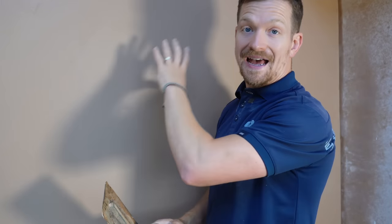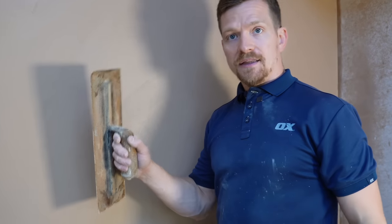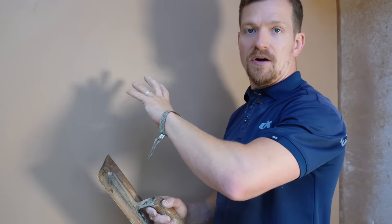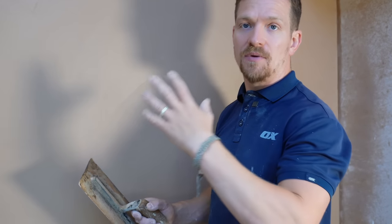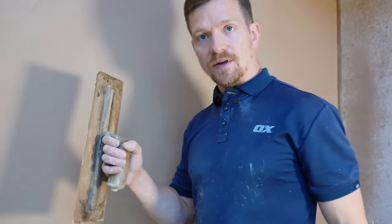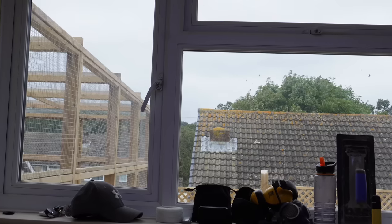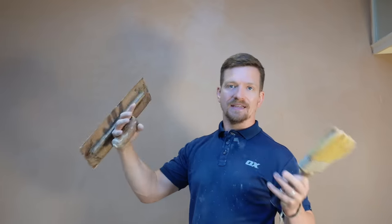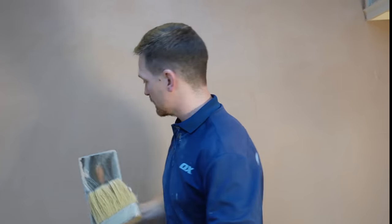Sometimes when working on different areas you can get air pockets in your bonding or hard wall — sponge floating gets rid of that because you essentially give yourself a clean canvas. If you're getting a lot of hard pockets when working on plaster bonding or hard wall, this is a great way to get rid of them. Make sure there are lots of lights in the room because that'll highlight all the ripples and textures left behind — you need to make sure all of them are troweled out. When this dries, you get a very consistent finish. When plaster dries without the sponge float you can see all the grains, dark colors, and ripples.